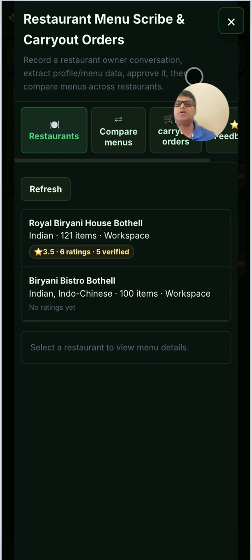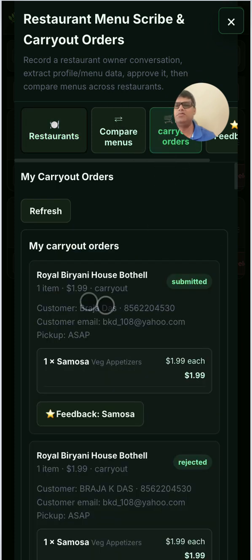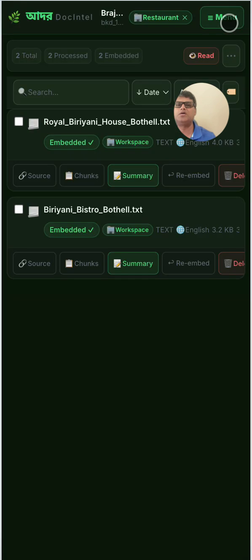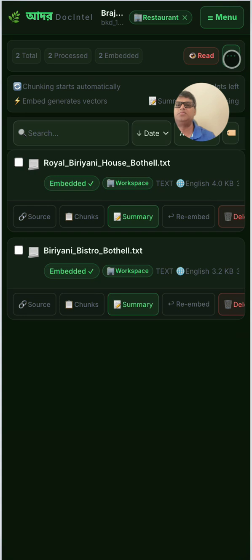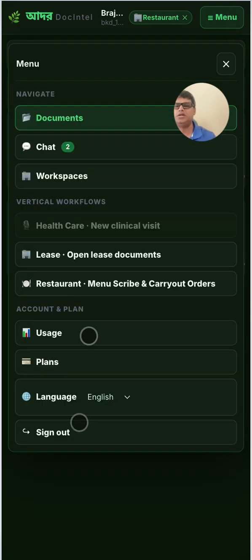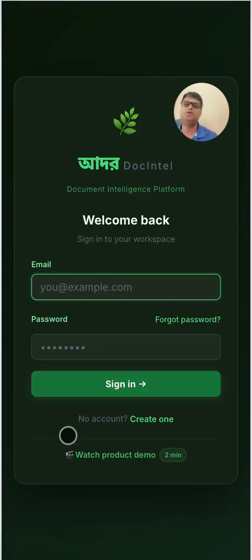So once checkout is complete, the screen comes up that tells you this is my carry out order, that this is submitted, right. Now it means that your order as a customer is submitted. Now you go out, and what you have to do is sign out from here. I'm trying to find out where my sign out option is. Sign out options usually come in the menu. So here I do a sign out. Now once I signed out, I wanted to connect as a restaurant owner.